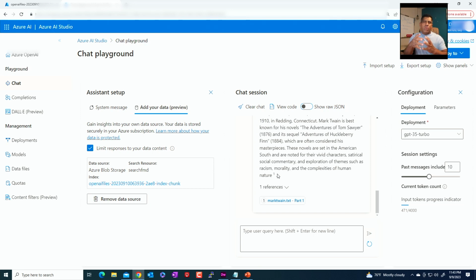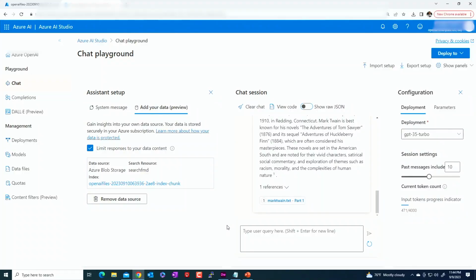I set it up for an hourly search, so if I continue to upload files as I was doing here, it's going to be searching those files every hour. Again, in a way you can automate this process, but when you use the Azure AI Studio or OpenAI Studio, it's typically just to test things out. You can go in, upload your data, test it out, and get out, so it's not going to save your data.